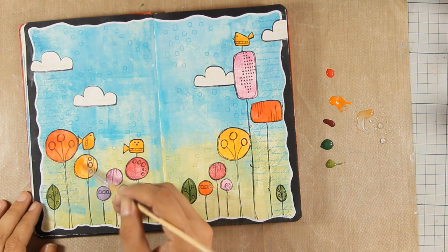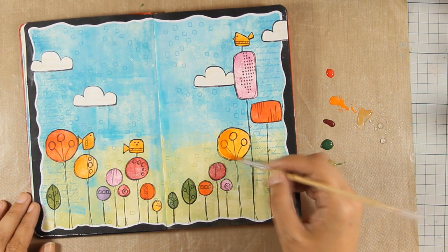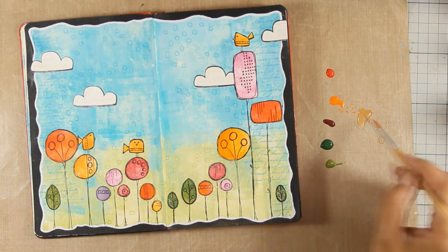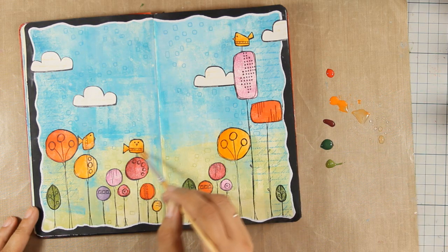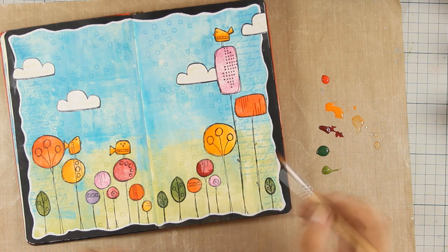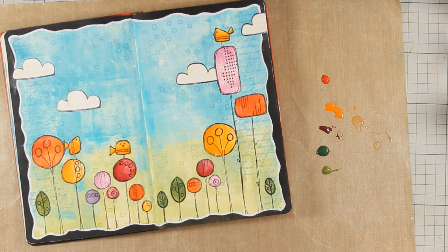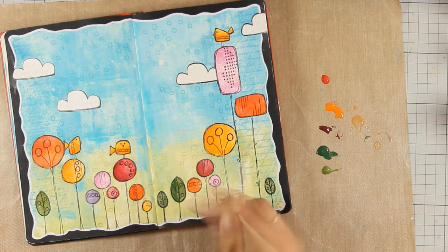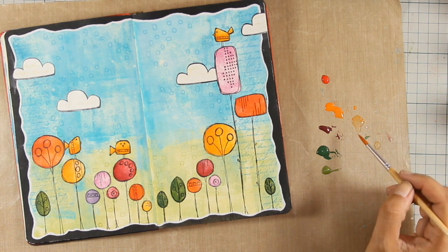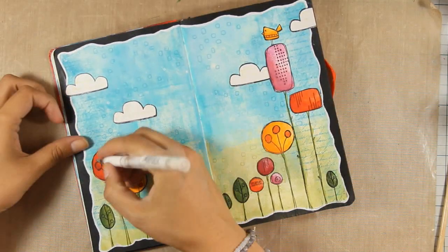Also, I made sure that the colors that I am using to go all over the stamped images are semi-opaque or transparent, and this way they are not going to cover up the stamped images, as you can see now. If you go with an opaque color, then you will lose all that detail stamping. The layer of shading that I have applied is really, really thin, and it doesn't lose the texture that I have underneath.